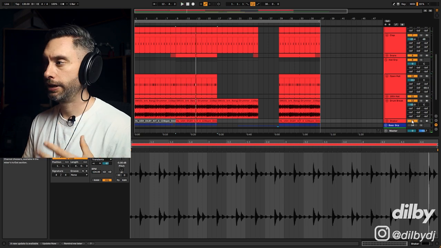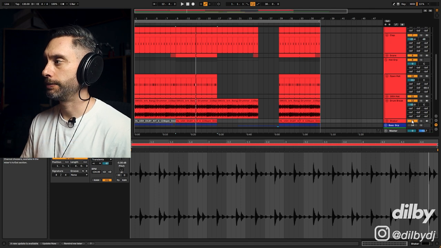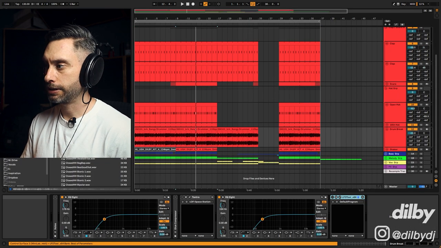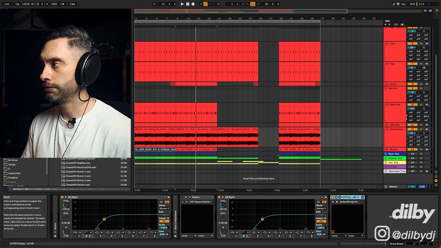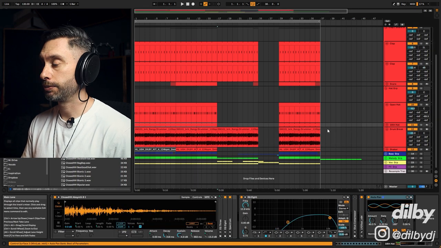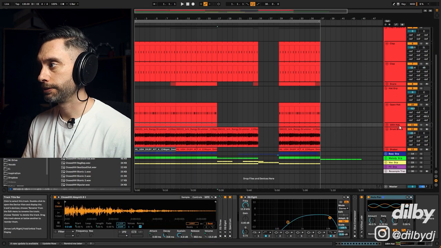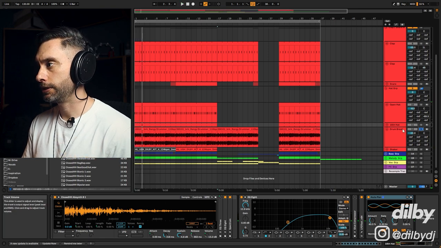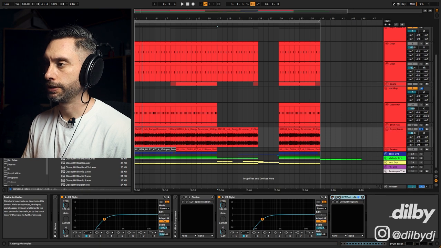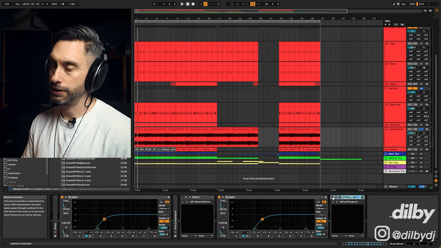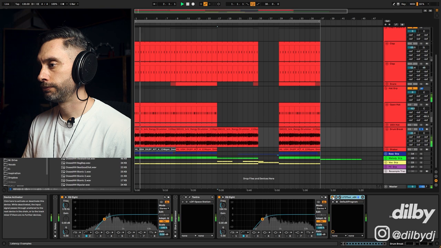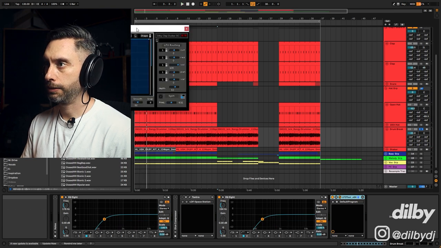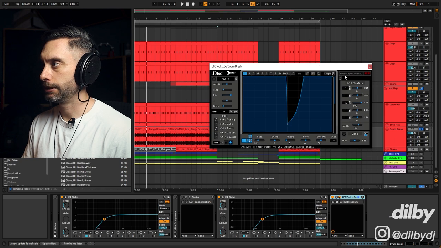So we're getting this really nice, skippy, interesting feel in the drums. Now, on this drum break, what I've actually done is add an LFO tool to duck the clap or the snare, because we don't want it. We've already got these claps. I was adding a bit of texture, but the LFO tool is pulling the volume down of the clap, the snare, and that's using a preset that I've made called Dilby's Clap Ducker.